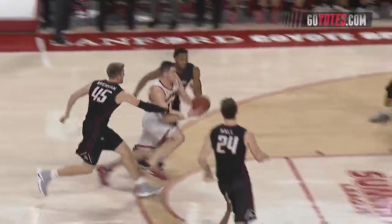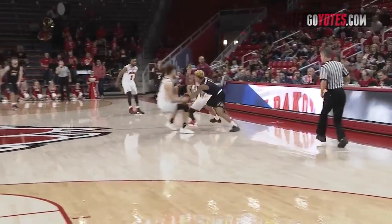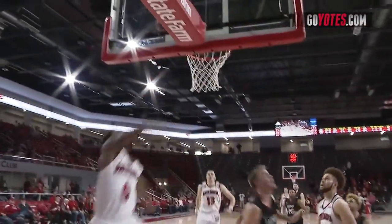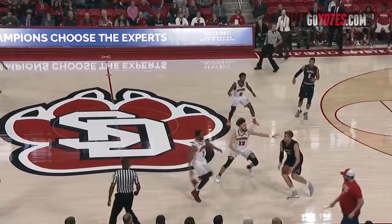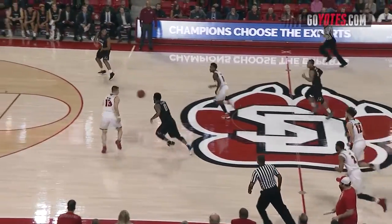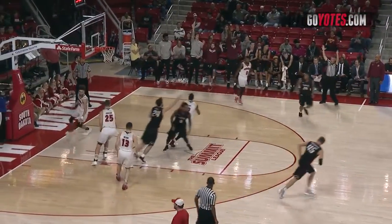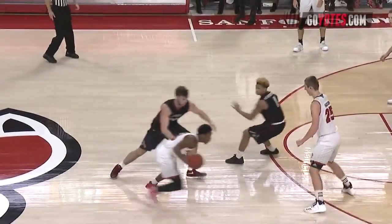Back the other way comes Mooney. Mooney on the drive, the runner — good. Matt Mooney warming up. Henderson gets across the timeline — stolen away by Dickerson. Three-on-one break. Dickerson goes to the rack and scores with the layup. Brennan doubled up across the timeline to Combs. Right side, Patterson for three — and it's good. Again the Coyotes on a run to tie it at 60.